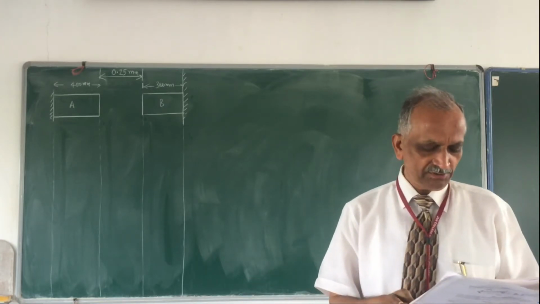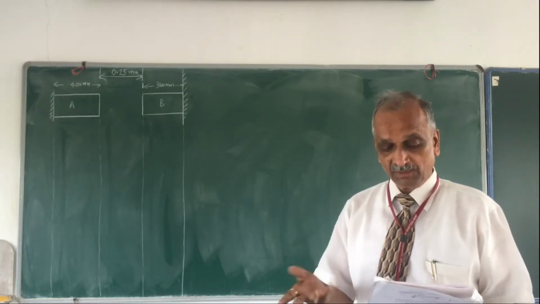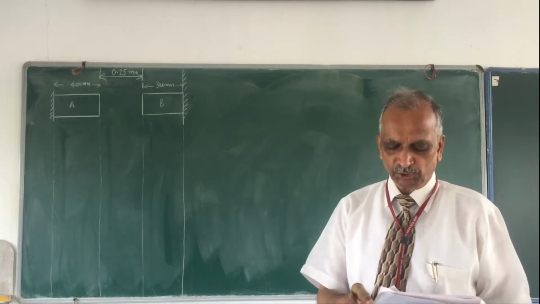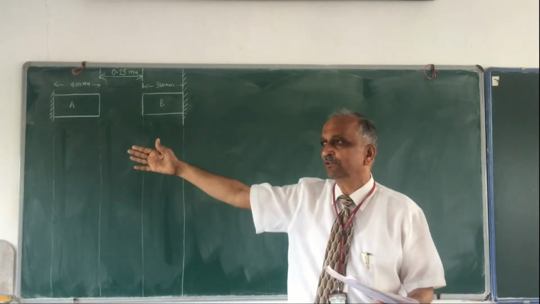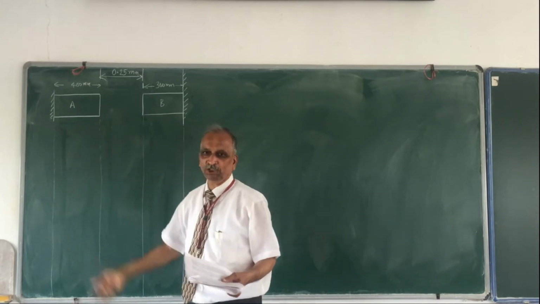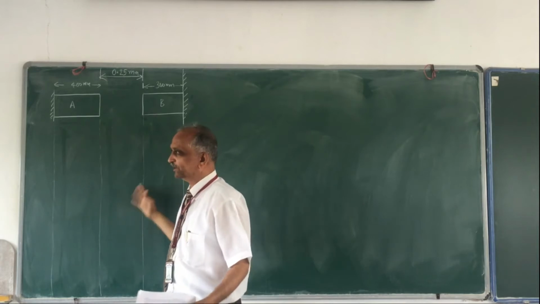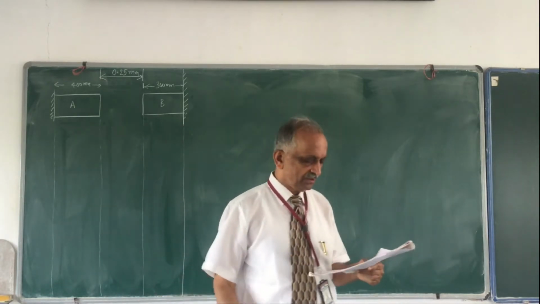At room temperature, the gap between bar A and bar B shown in figure question number 2b is 0.25 mm. The diagram is already with you, and I also have drawn it for your sake, and intentionally I have shown this 0.25 mm as if it is quite big, because a lot of my work is going to be in this region, therefore I have made it quite big.